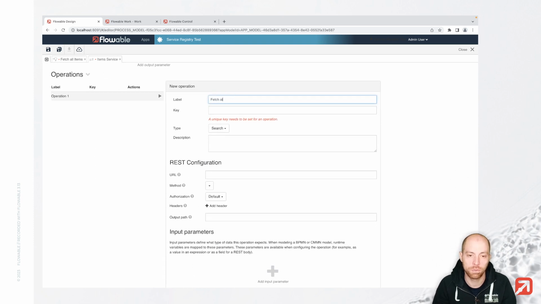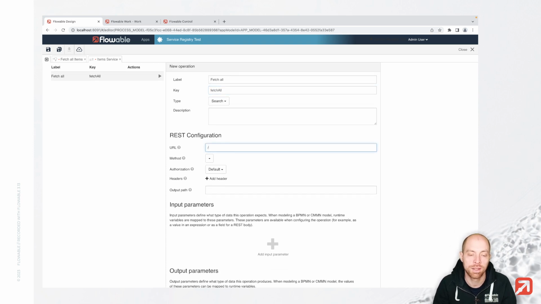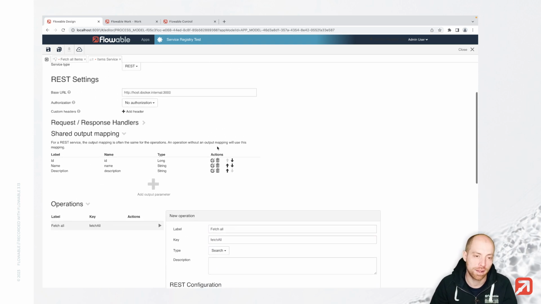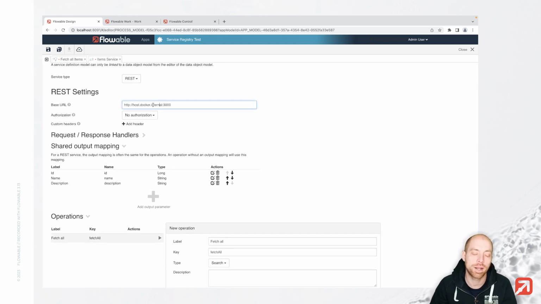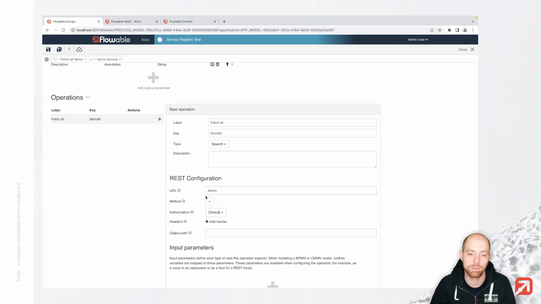Now we have a fetch all in here, which basically gets all of them. So that's basically considered from a type a search endpoint, and it goes to the URL /items. So we don't specify the full complete path in here, since we already have that base URL, and that base URL combined with the URL which we have down here is going to be what is executed.